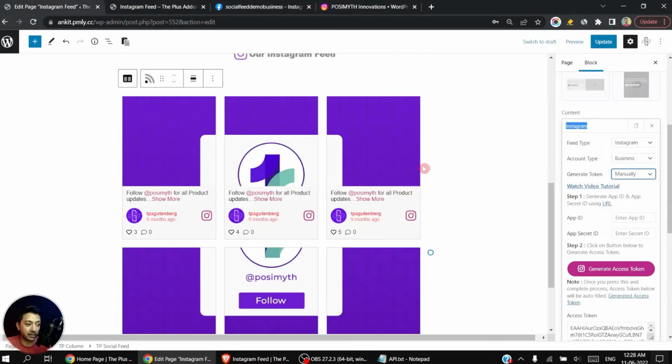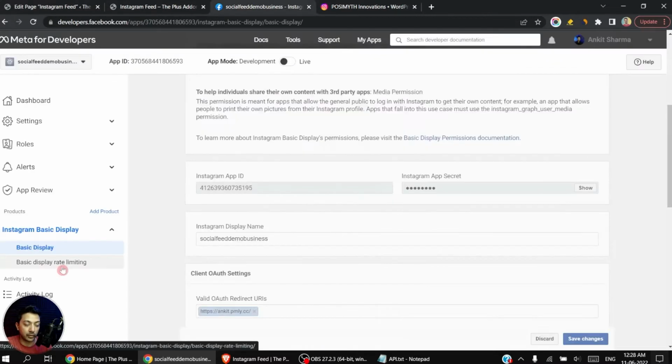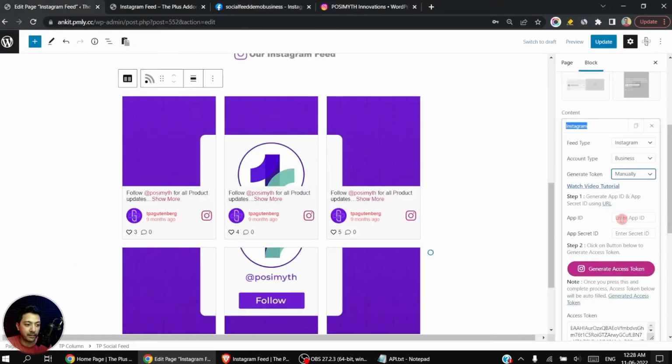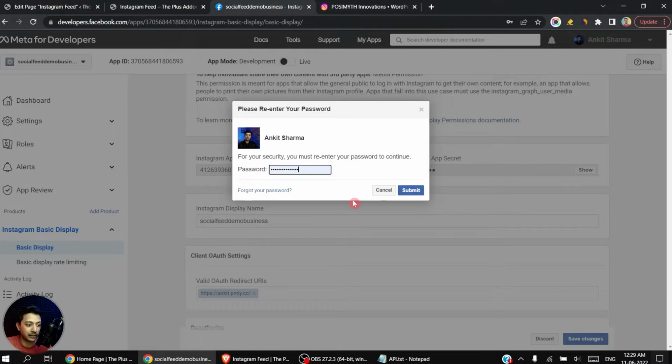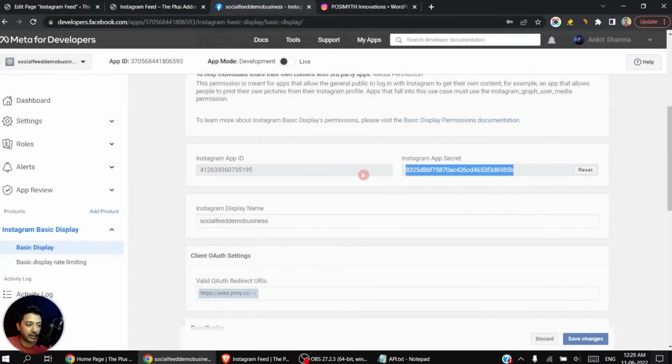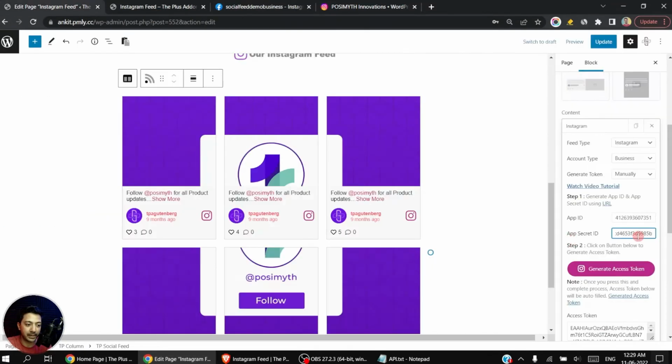So we come back here on our page editor, and here we need to enter the app ID and app secret ID. So here again from the Facebook developer account, we can copy the app ID from here, then paste it here, and let's show the app secret key. So we need to enter the profile password again, and then copy this key from here. So we will paste it here.